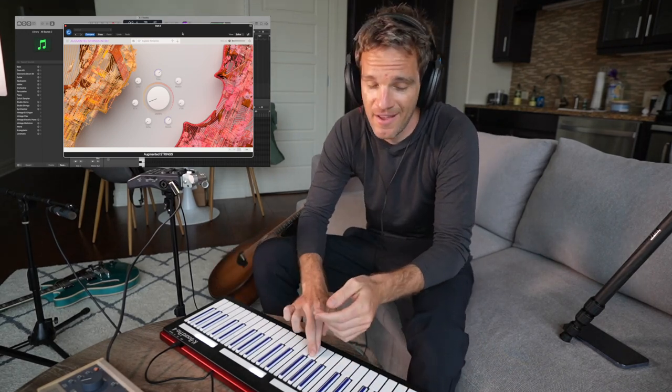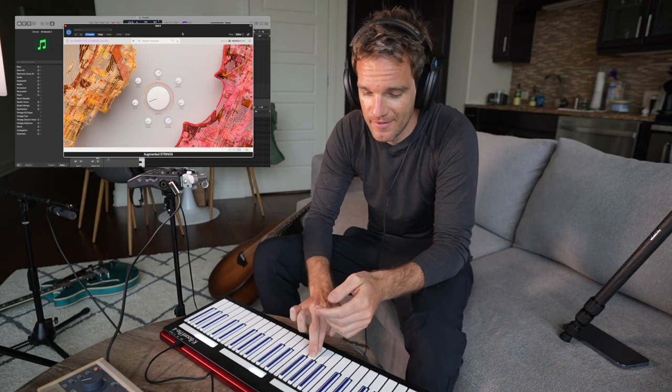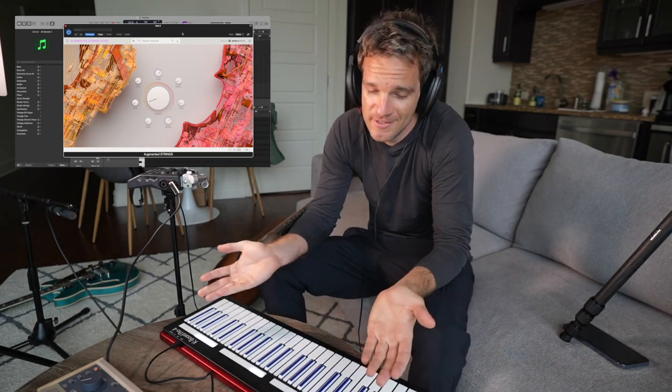Again, this is by far the most expressive MIDI instrument I have ever played with. It's weird to even just call it a MIDI keyboard because it does so many different things.